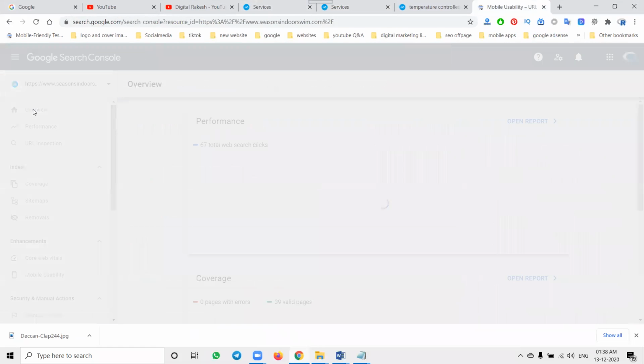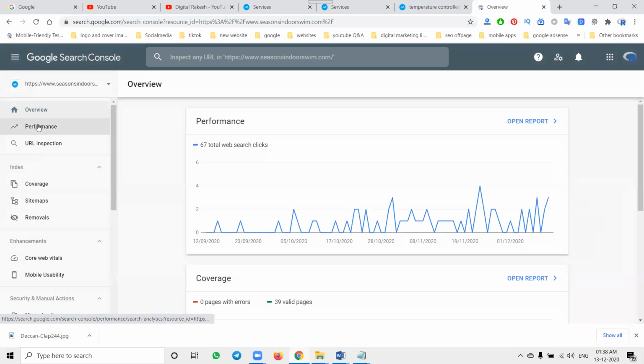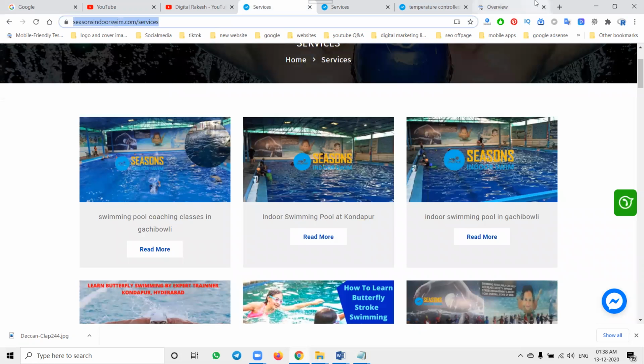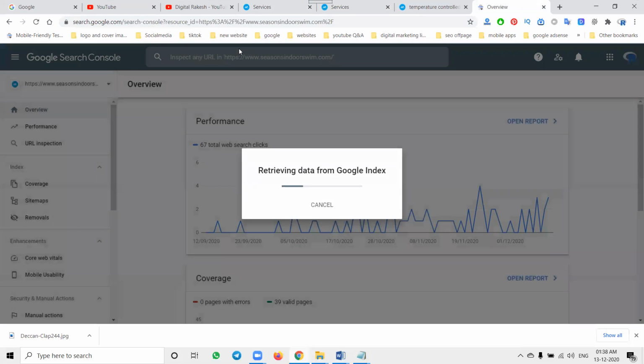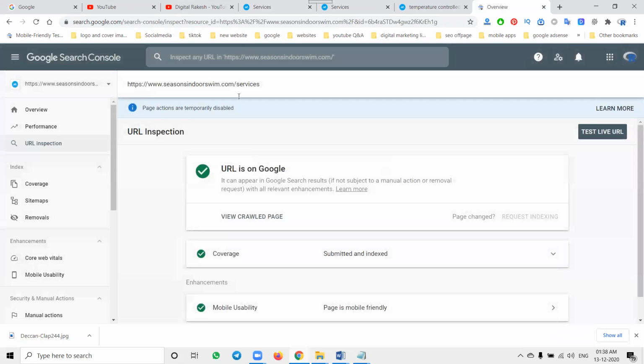Very importantly, your webmaster tool will be indexing. There is an option called URL inspection. We always have to follow the instructions and index each and every URL in that option. Suppose you check the main URL. After checking the main URL, what is it showing in this option? The URL is on Google.